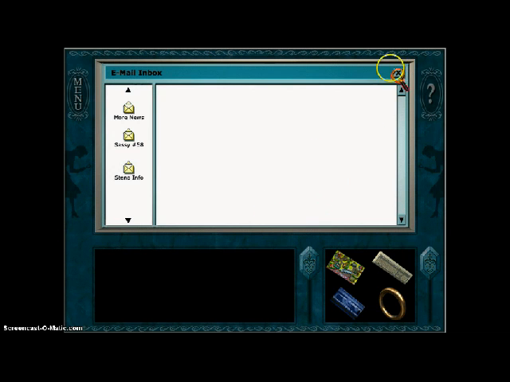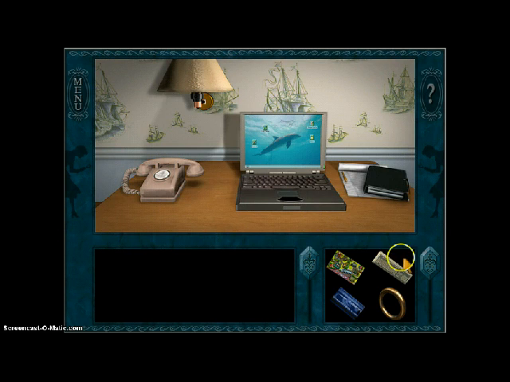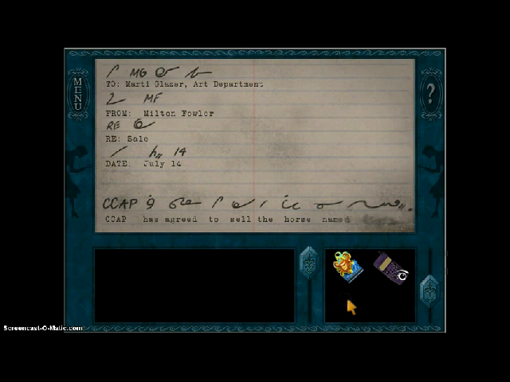So let's go ahead and try to figure out that file that we found in Joy's office. The CCAP has agreed to sell the horse named blank. Based on this, the long hook is a G, but the two lines at the end say it's a capital G. So the long hook is an L, and the short hook is an O, the medium hook is an R, and the last small circle represents the E sound, so that's Y. So glory. The name of the carousel horse is Glory.